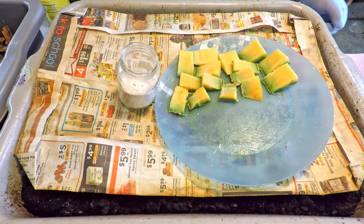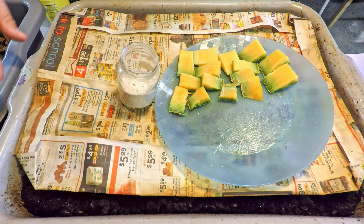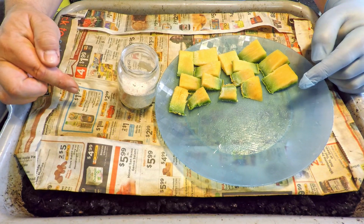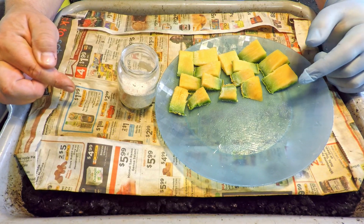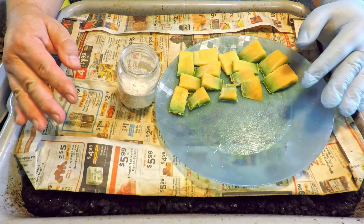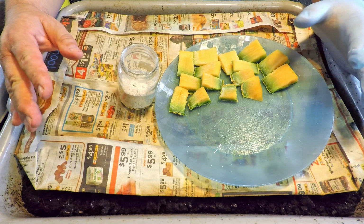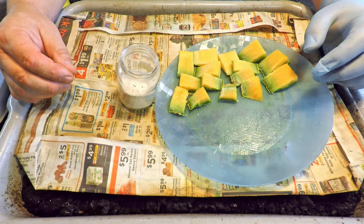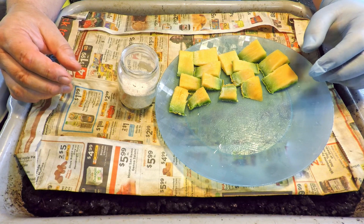Hi everyone and welcome. We're down here in my wormery to quickly check in on my bin of finished compost. It wasn't very long ago that this bin of finished compost was harvested from two completed bins. The original idea was just to let this stuff sit and evaporate and dry off a little bit because it felt to me like the material was a little bit damp, more damp than I think is ideal.